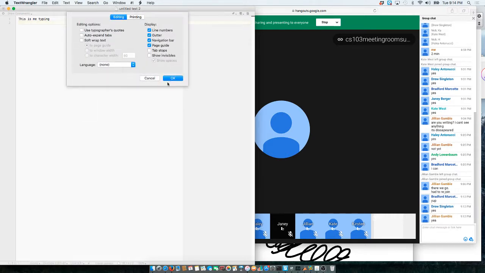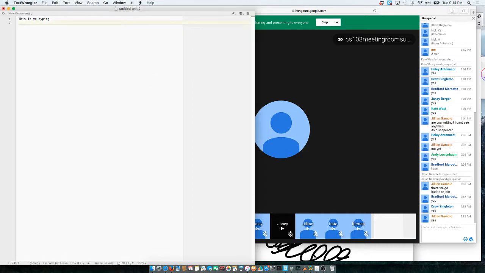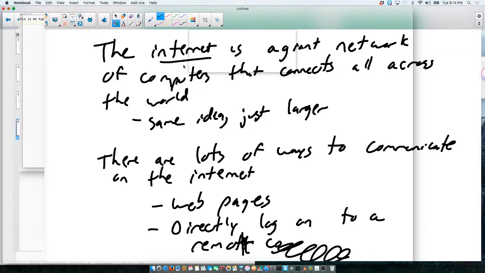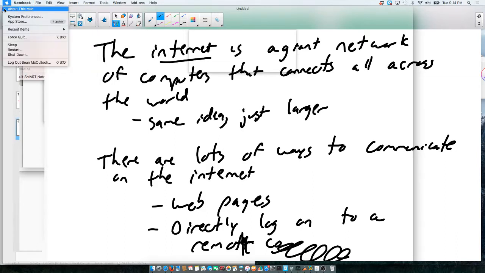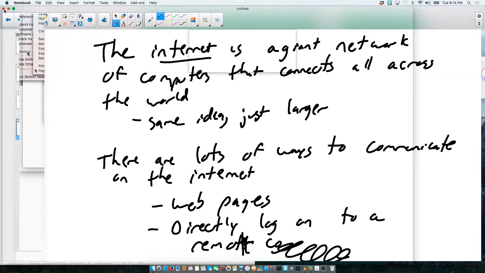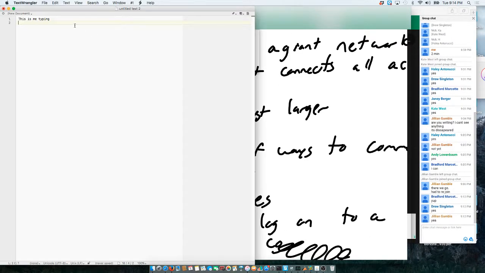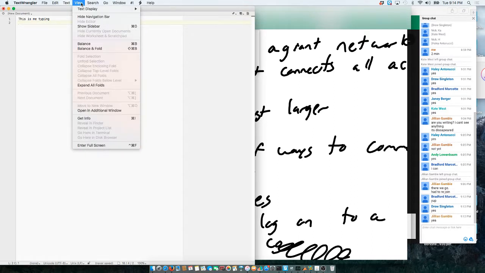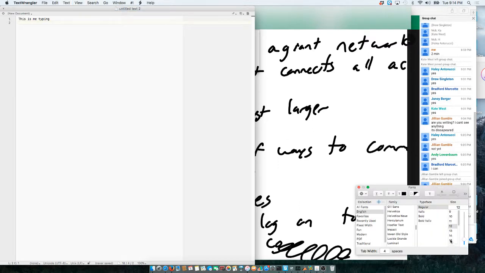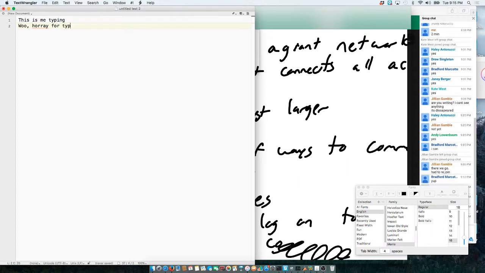No. Well, now I'm getting irritated. Is there a way for me to make this text larger? All right, how about that? Is that large enough that you guys can see it? Hooray for typing.